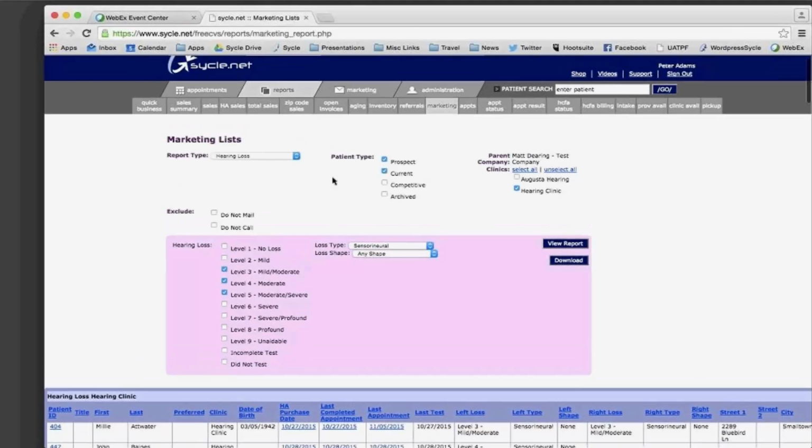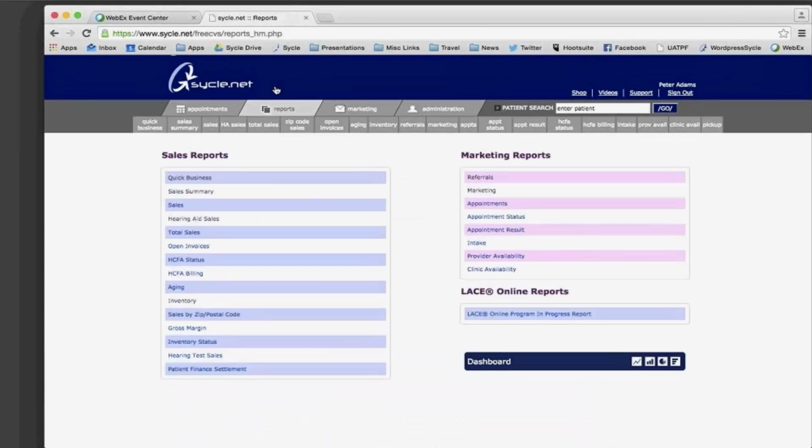All right, I know this webinar was titled 3 reports, and I've already hit 4, but there is one more pretty cool one that I want to share with you. Some people are more visual learners than others. So what we've done is we've built what we call the Sycle dashboard.